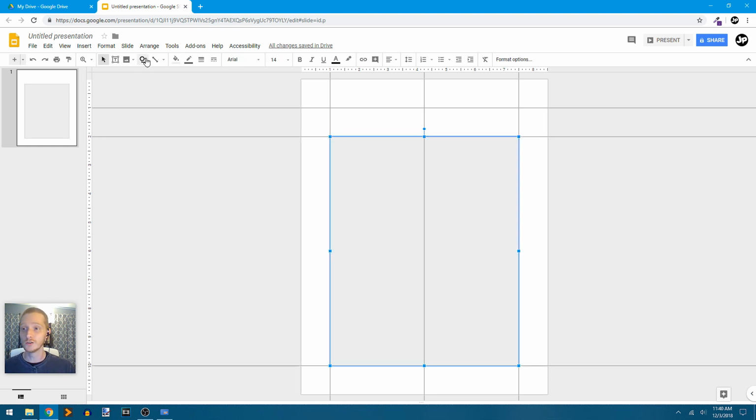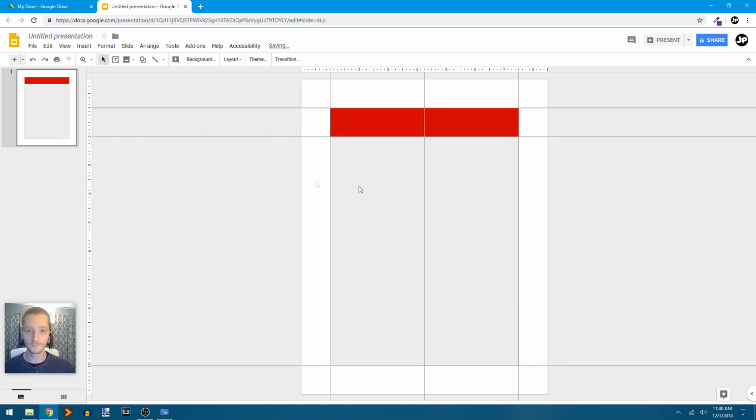In this case, we can just drag in some shapes just so I can show you how effective these are. So if I wanted to now position something, say I just wanted a rectangle in this 1-inch square here. So now I know that this starts 1 inch from the top and it's 1 inch tall. And we can just change the color. So say you're setting up some type of branded print collateral or anything, really, anything that you want to create. Guides really assist you in ways that will help keep your designs consistent.